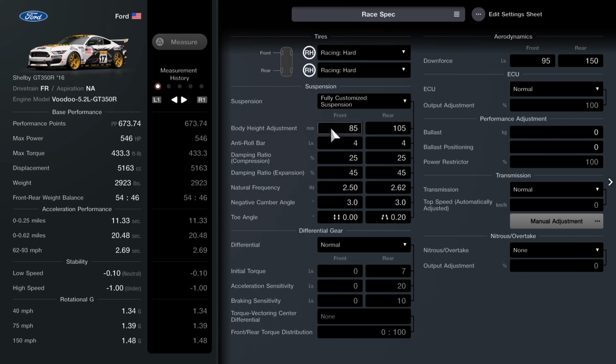Everybody knows not to tune your ride height to its minimum or you'll increase the chance of bottoming out, or the tires scrub the wheel well and it makes it so the car doesn't turn. Okay, whatever. Everybody knows that. So, for this video, we're going to set our ride height to 85 or 10 clicks up. It doesn't necessarily matter the value, it's just 10 clicks up, because for some cars this value is different. Okay, so for this car, it's 85, 105. 10 clicks up.